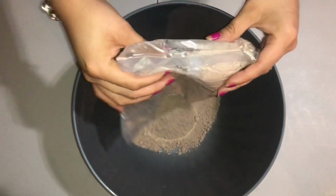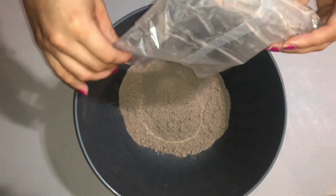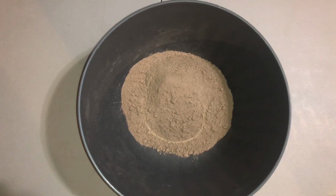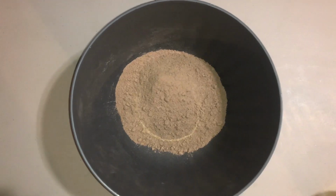So we will start by first mixing all the ingredients for the chocolate cake. You can buy any chocolate cake box, but the one I got is from Betty Crocker's Super Moist Chocolate Fudge Cake, which is so easy to make.